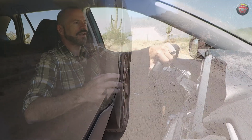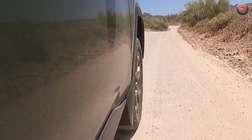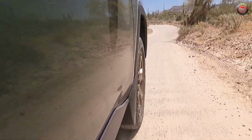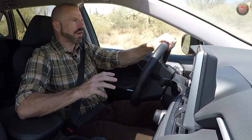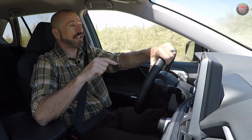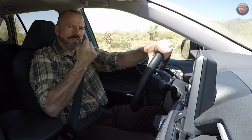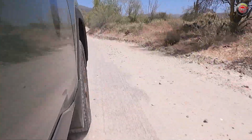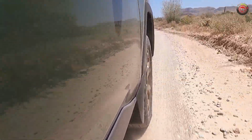And what I'm finding so far is that while this is a unibody car-based crossover that normally transmits all of this vibrating rhythm straight into your seat, they've done a pretty good job of isolating some of that rougher stuff. While I am getting some rattling and shaking in the interior, I'm not feeling anything through the steering that's telling me that the suspension's loose or not otherwise tightly bolted together and tuned. Around these gravel corners, I can toss it into a corner and the stability control steps in if you push it just a little too far.